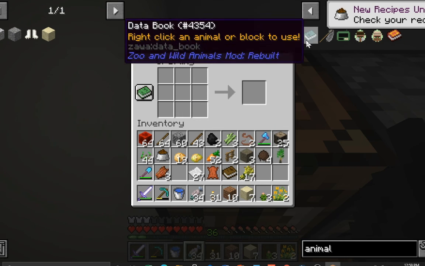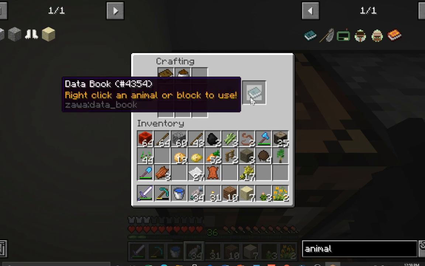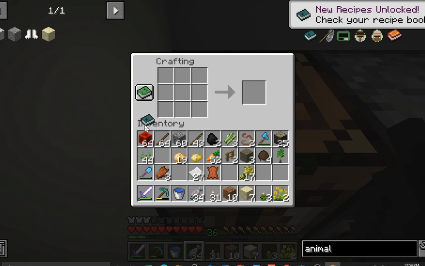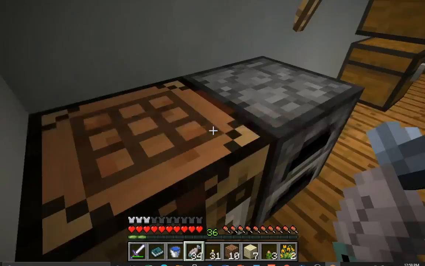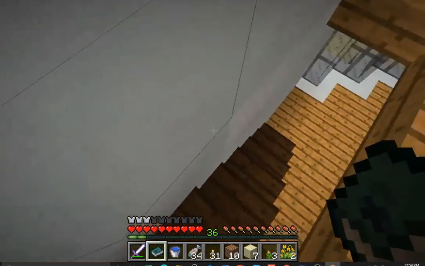Why didn't it load? There we go. To craft a data book. Just like this. That, my friends, is the first data book in the world. And now I can see which animals I am looking at.